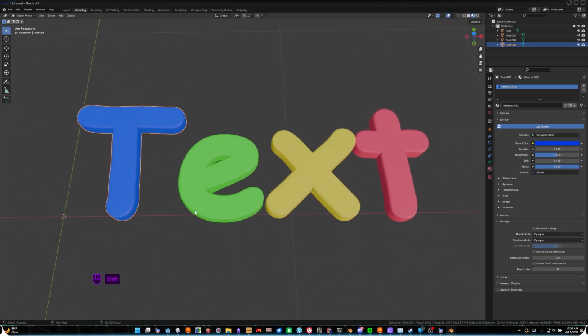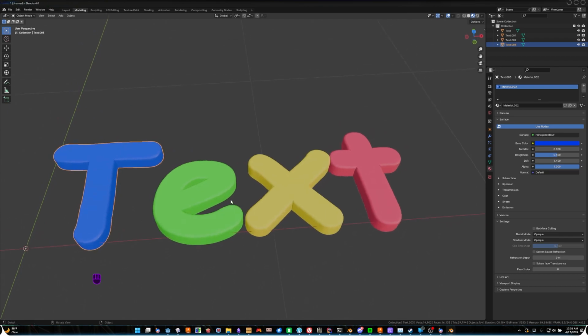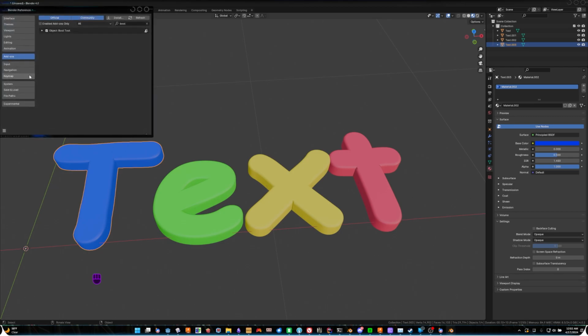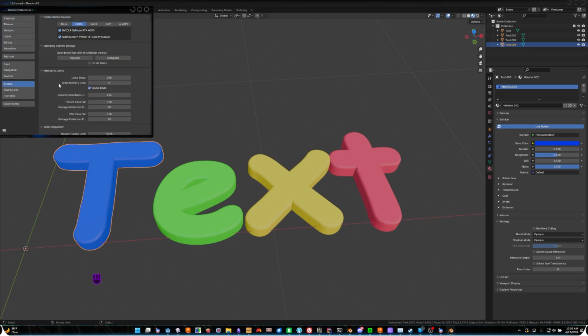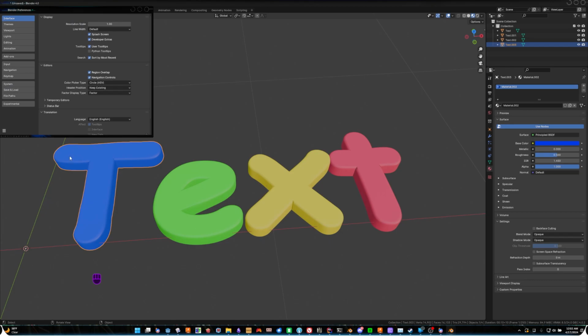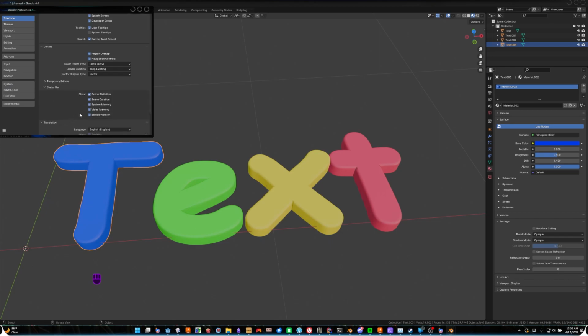So now that we've done that, there's a couple of things that we can do to our meshes to make them more performant. But just so you know, if you're messing with meshes and you notice that you're bogging, if you check down here, you have some statistics that appear on your, what is this called? Your status bar. So what you can actually do is you go to Edit, go to Preferences, and if you go to System, I believe it's, is it System? No, it's not. It's Interface. There we go. And then you go to Status Bar, and then you have your scene statistics.